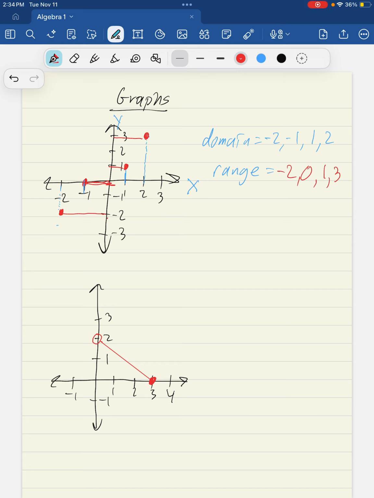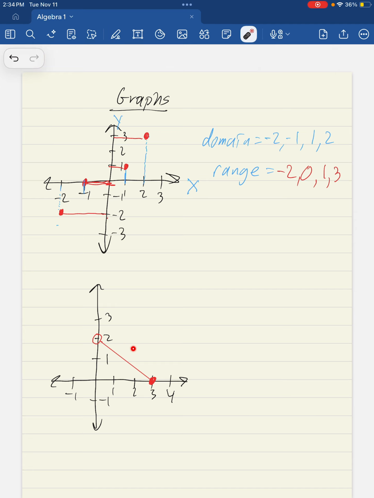Now, this last one's a sneaky one because it's got a line. So how do we do this? Well, what we really need is a range of values, because up top, this guy is called a discrete graph, or you think discrete dots. Okay, we've got dots right there, dot, dot, dot. Continuous is a straight line, which means you can have decimals, you can have fractions. There's tons of small little values you could have in here.